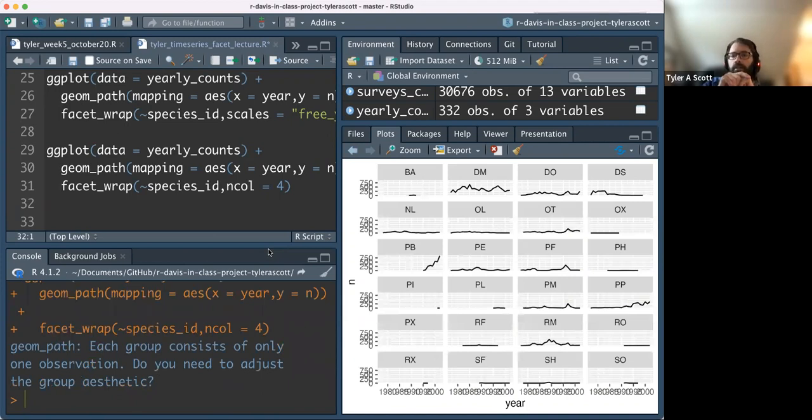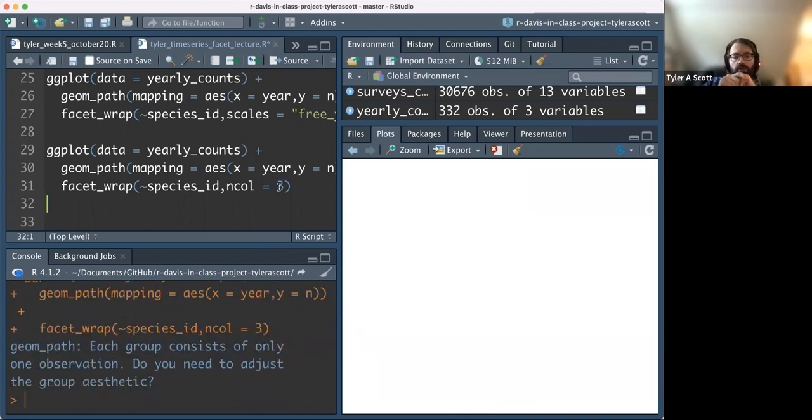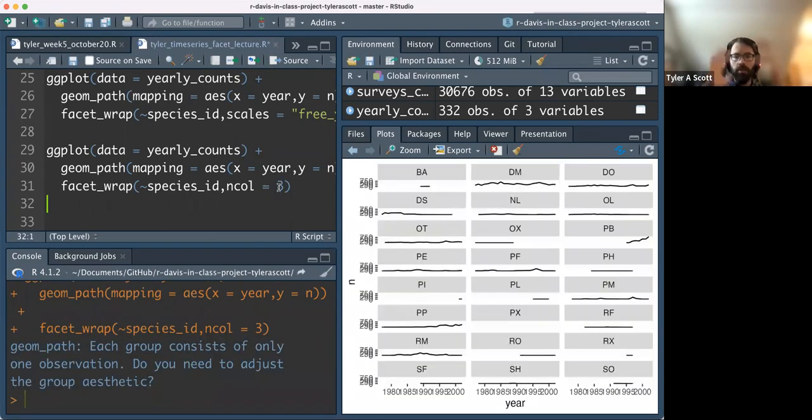So now you can see you can start to toggle the actual layout. And so this is 4 columns. If we instead set it to 3, that shape's going to change a little bit. 3 columns, much more compression along the y-axis. Okay, that's all fairly straightforward.